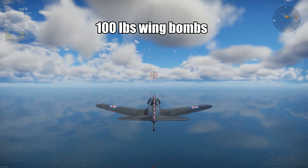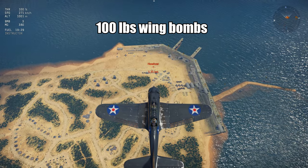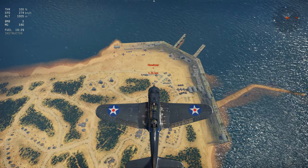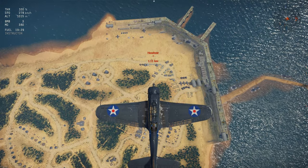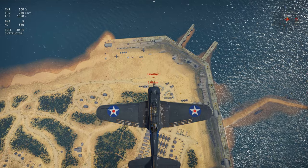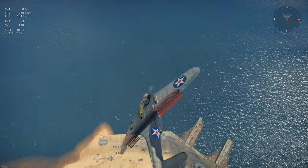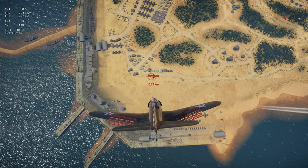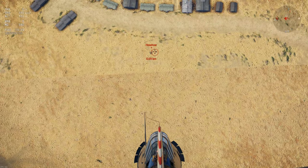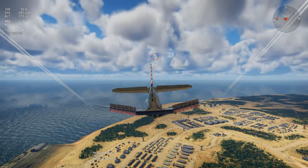The two 100-pound wing-mounted bombs drop first and one at a time, starting with the left bomb first. The smaller bombs are a little finicky, but in general, if you get into a good dive, they basically land where you aim the reticle. If you want to obsess about it, like I do, you can try aiming slightly to the right and left of the target to offset the placement of the bombs under the wings themselves. It of course does not always work, but it's a bonus when it does.